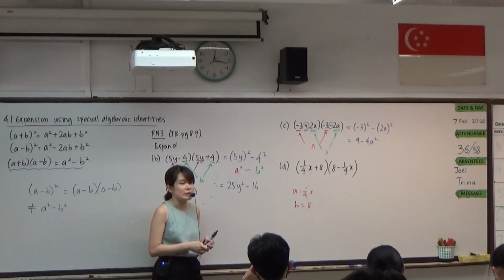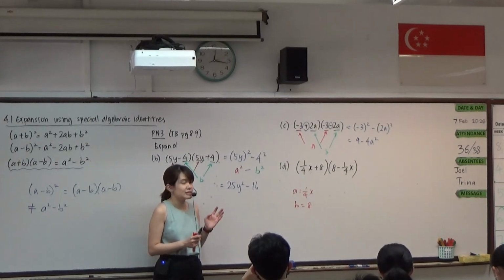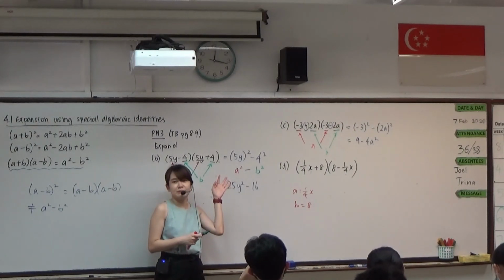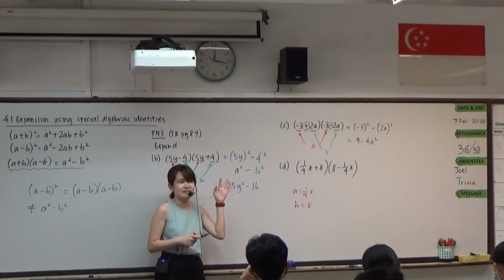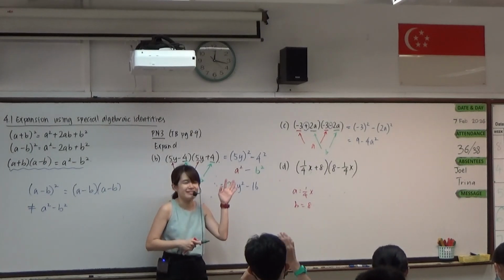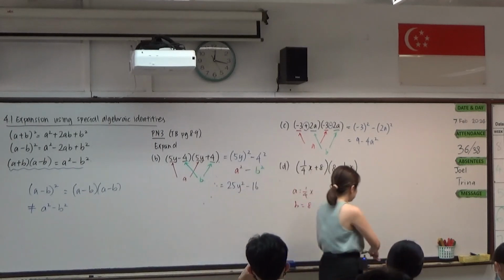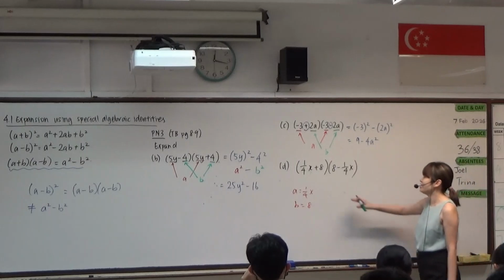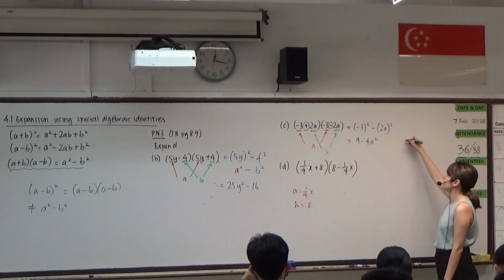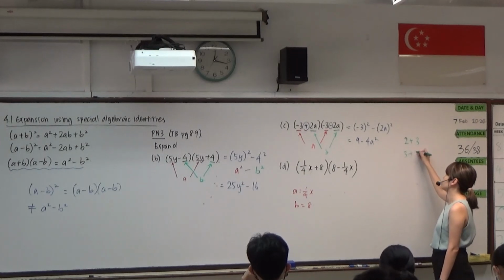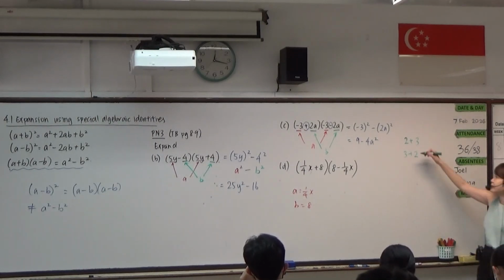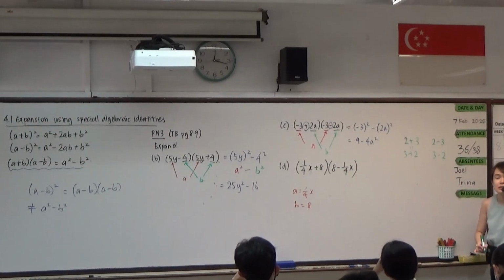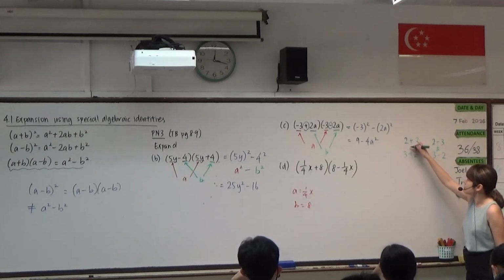Okay, this is Elise's claim. Right? We agree with him. How many of us agree with him? How many of you don't agree with him? How many of you are uncertain whether to agree or disagree because you know nothing? It's okay. Now let's help him explain rather than just say because. My first question to you is, do we agree that 2 plus 3 is equal to 3 plus 2? Yeah, equal, right? But you must also know that 2 minus 3 and 3 minus 2 are not equal.